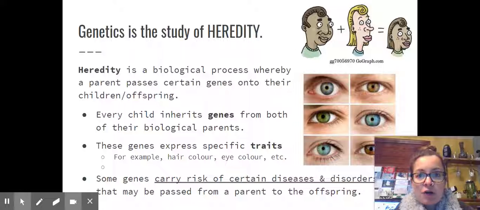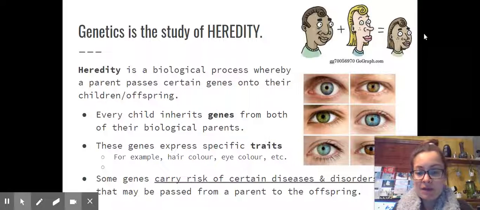Now, this is probably not a new idea for you. You're probably aware that you have a certain characteristic that you got from one of your parents. It could be a way you look, or it could be a certain personality trait that you have, or it could even be like asthma or something like that. So during this unit, we are going to be talking a fair bit about the science of genetics, so what's happening in our DNA and how that gets expressed when parents have kids.